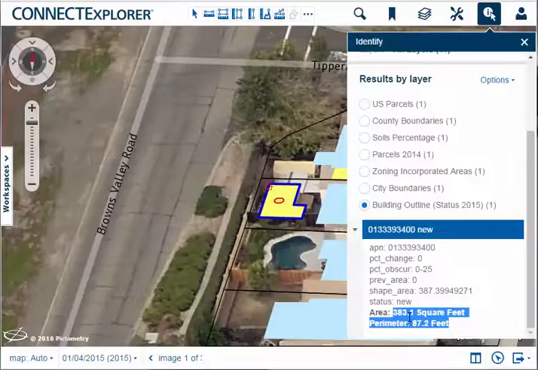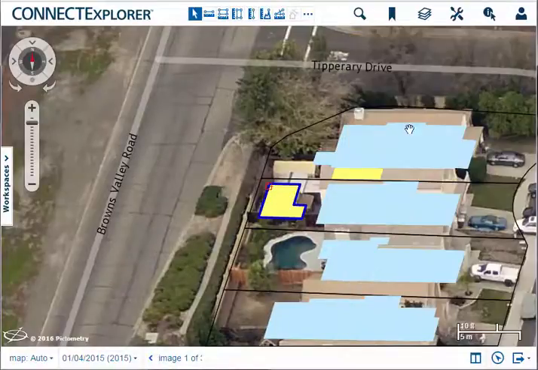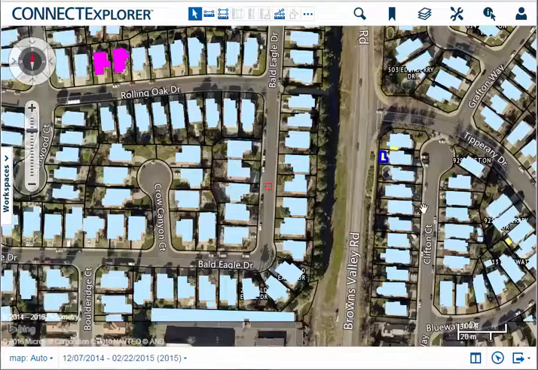And like I mentioned before, we are going to tie into this the ability to read if it's been permitted or not, or at least see what permits have been taken out. And then you could read the permit and say, well, wait a minute, that change has nothing to do with changing electrical inside the house. So you'll know there's something funny about that. Let me do another one real quick. So that's a new change.